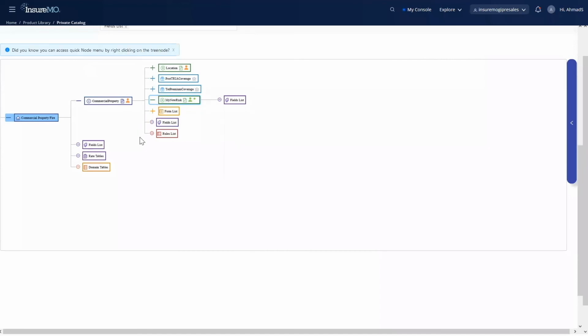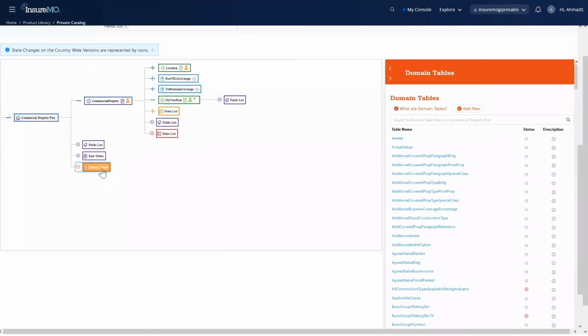Finally, you can also make changes to your tables. Let's see a change in domain table. Click on the domain tables tab, and then search for a specific domain table. Today, I will change fungus, wet rot, dry rot, bacteria policy.